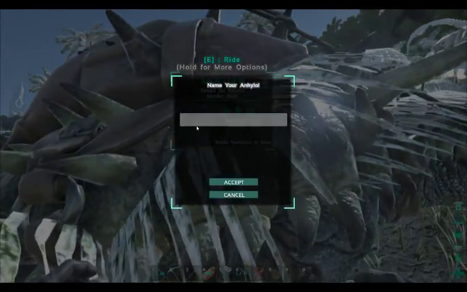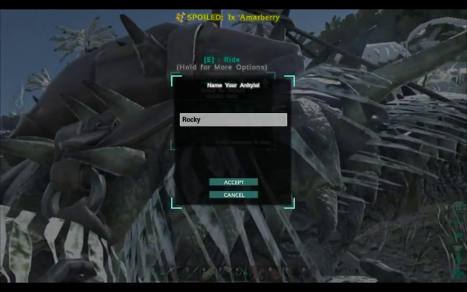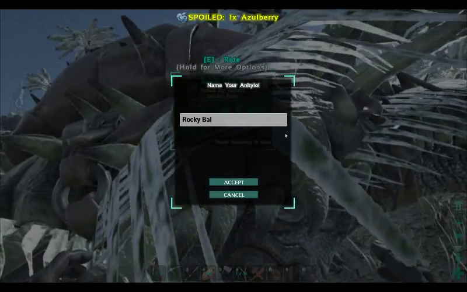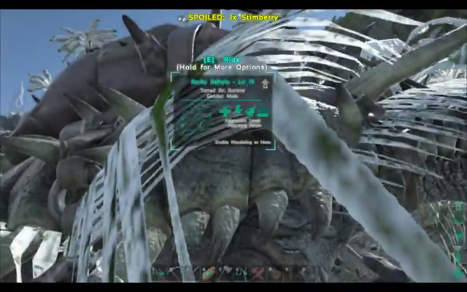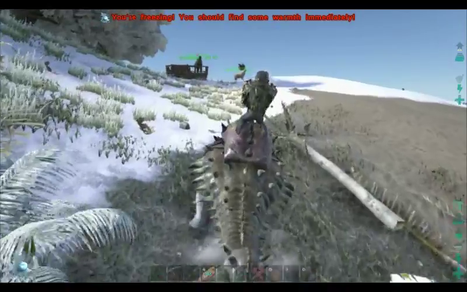Change name. Let's name him Rocky Balanklo. It's perfection. Ooh, look at him. I'm so speedy.